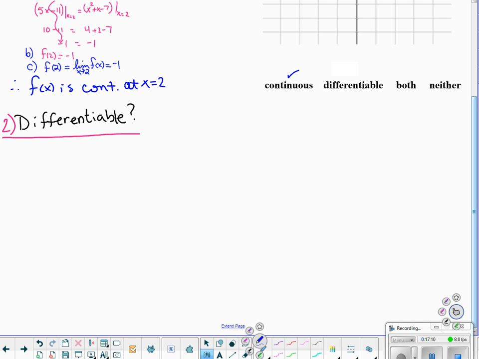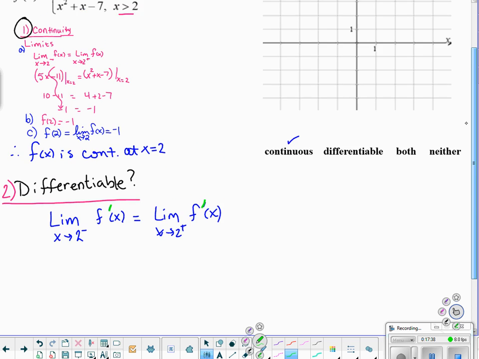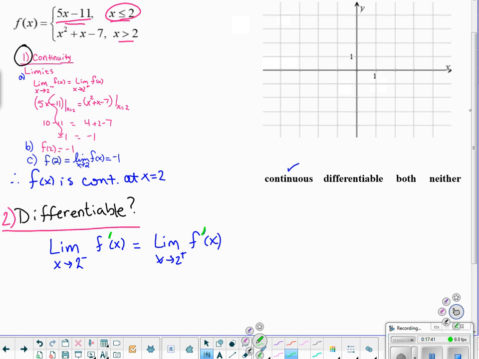And let's see, what are we going to do? We are going to compare the limits of the derivatives. Remember that a derivative really comes from a limit definition. So I need to look from the left and the right of the derivative of each of these. So the limit as x approaches 2 from the right of f prime. Notice my prime symbols on this, right? We have prime and prime going here. I need to scroll back up so I can see my function and get that written in. So I want the derivative, which is 5 on this side.